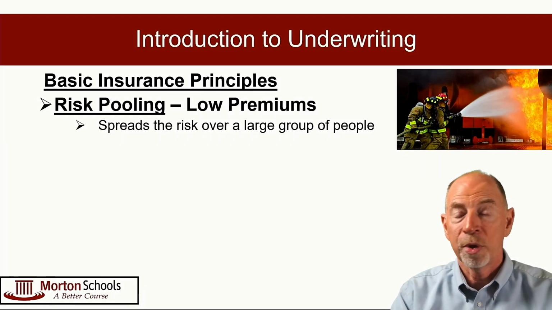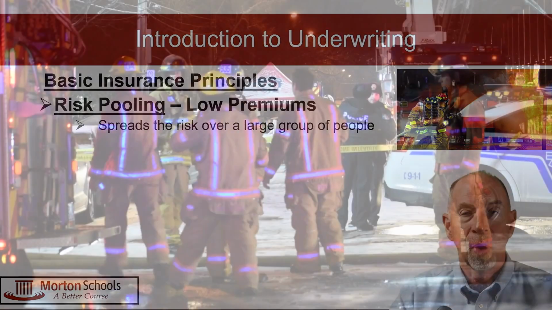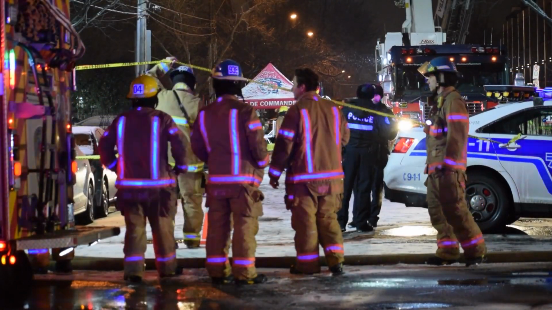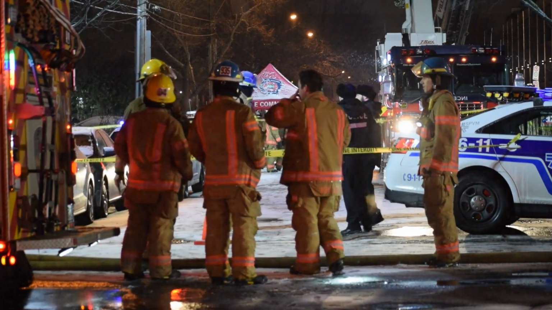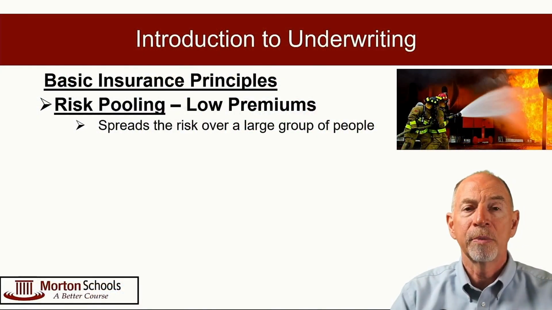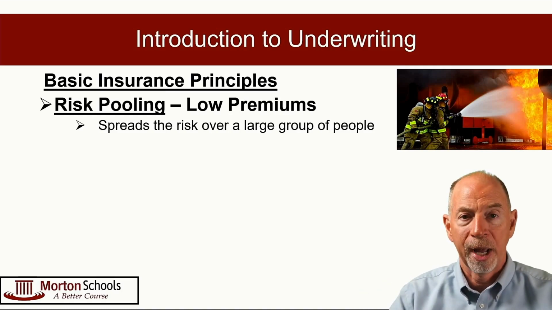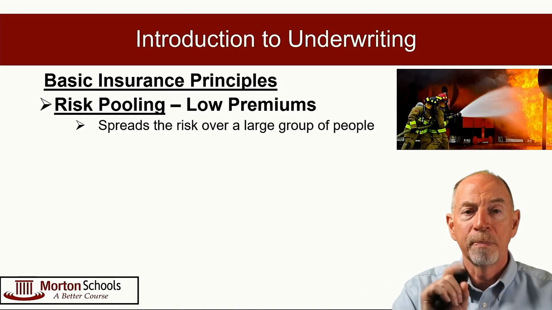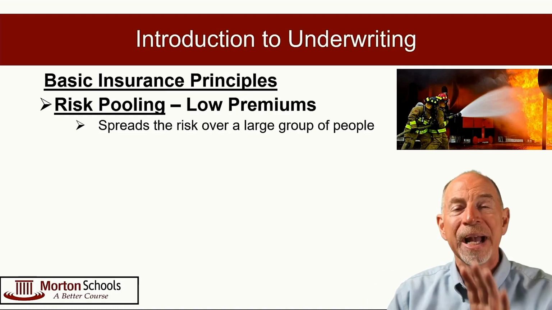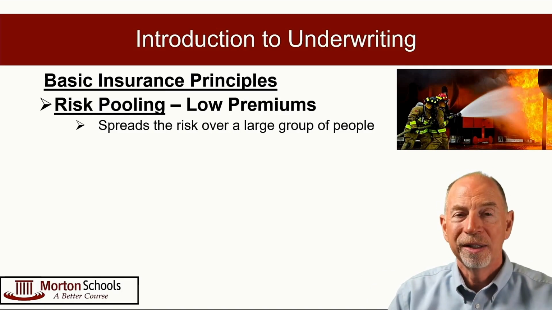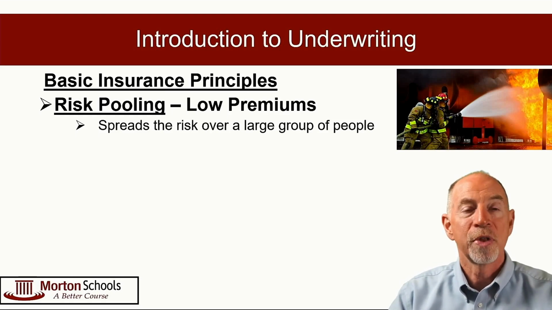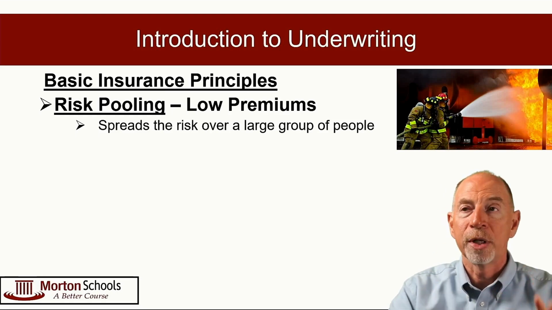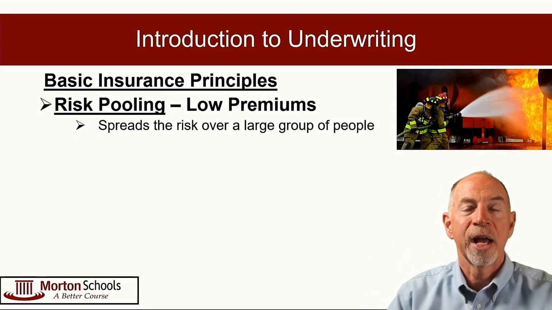Another example would be with auto policies. Statistics tell us that one out of every 240 car policies pays a claim in a given year. That means that if you didn't have a claim this last year, all the premium that you paid and all the premium that 238 other people paid, all paid for the one person that had the accident. Let me ask you this. If you get to the end of the year and you didn't have a claim, you didn't have any losses at all, does the insurance company send your premium back? Of course, no, they don't, because your premium went to whoever that person was that had the accident.